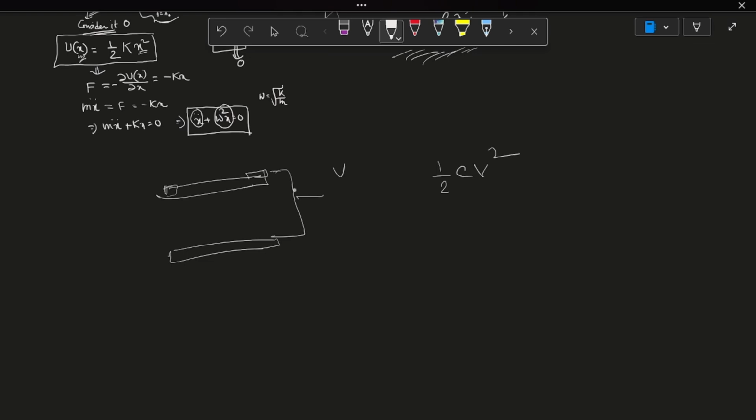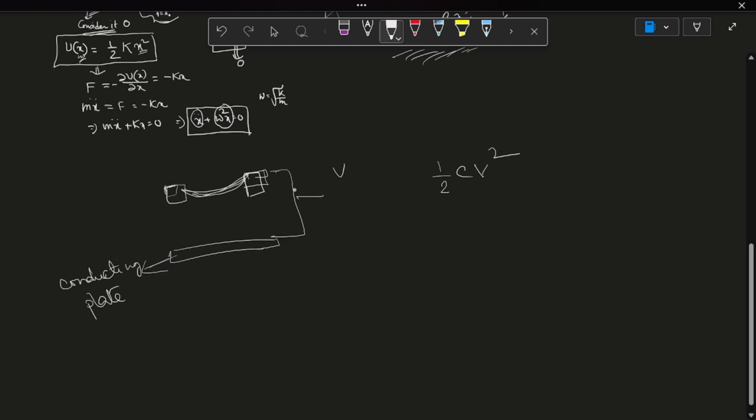Now suppose in this arm of the capacitance, suppose this is a conducting plate, and instead of a conducting plate we have a membrane.